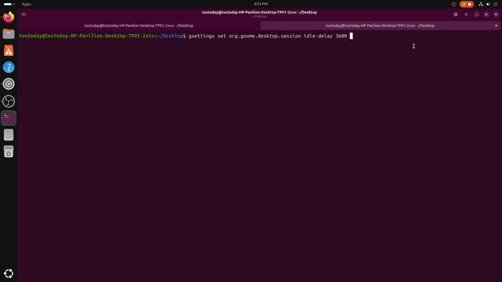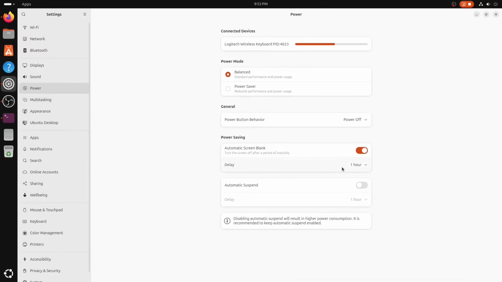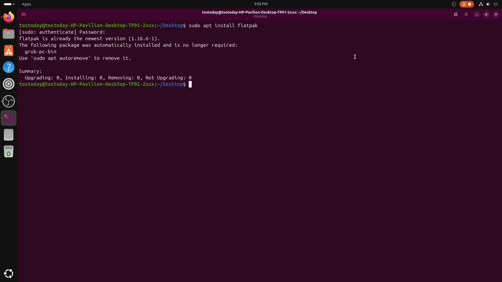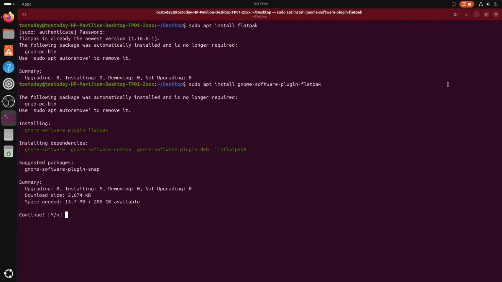Back to the terminal. And we're going to install, terminal commands here to give me, I believe 3,600 seconds is an hour. And if we go down to the drop-down menu here at the bottom, you can see I have an hour for the screen timeout, and you can change that later. Now, all of these instructions are on the Ubuntu documentation and the Flatpak website if you want to install Flatpaks, and you should.